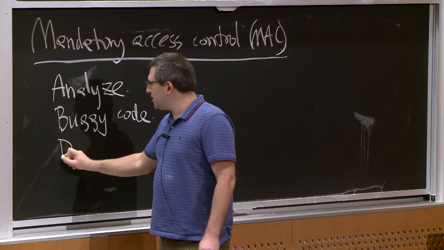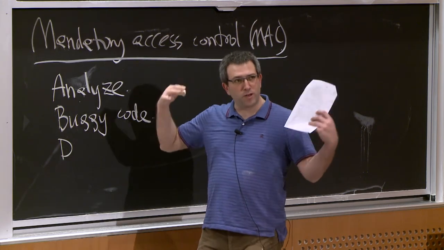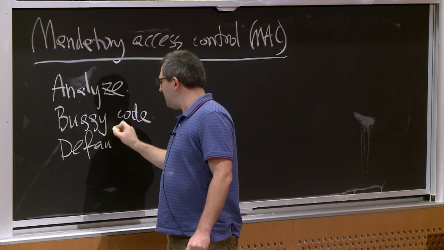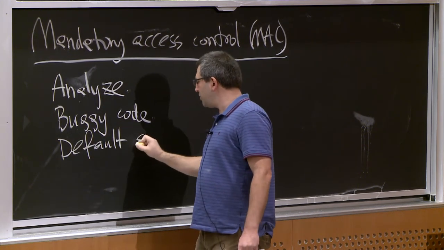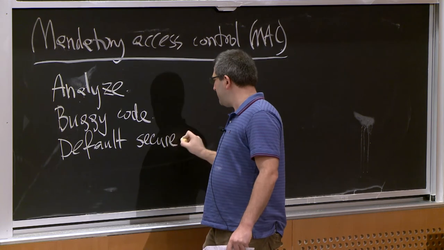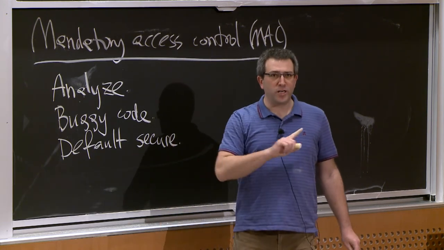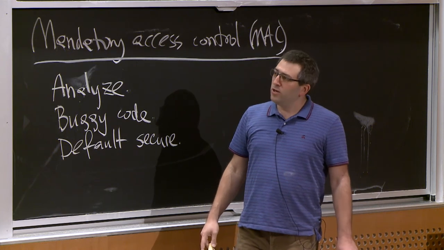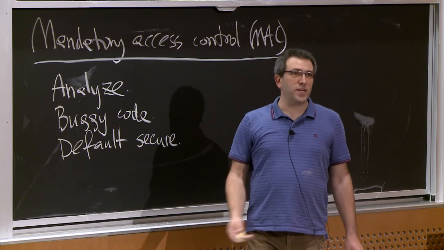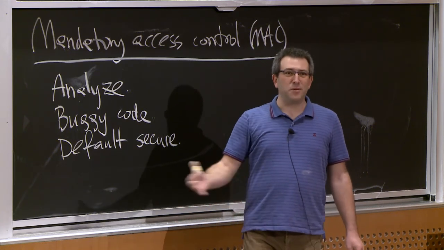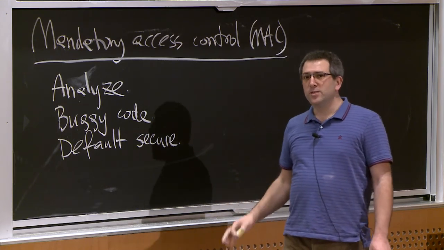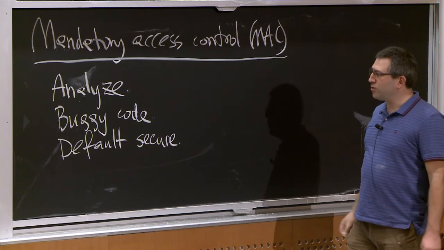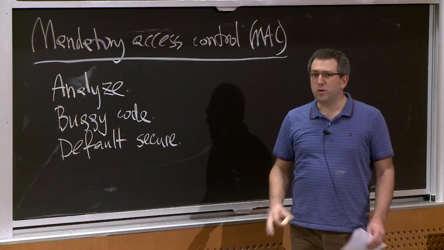And another nice thing, typically in this kind of MAC world where the policy is forced down upon you, is that you might actually be able to have default policies that are pretty secure. So for example, maybe the default policy should be no component can talk to anything else. Whereas if you were just writing application code, it might be natural to write code that accepts messages by default and then later think about when to block them. So that's the situation where these mandatory access control policies come in well.